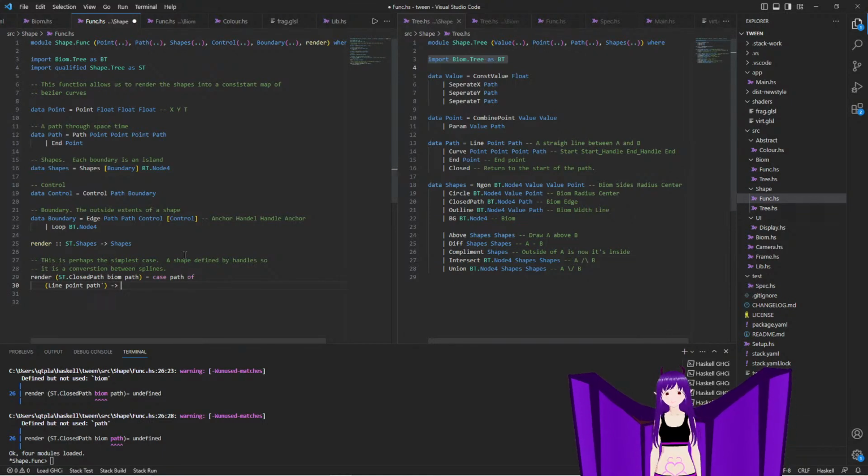So point is the handle. And we are going to be rendering that thing we want out of this. So shapes, structure, and actually a boundary.